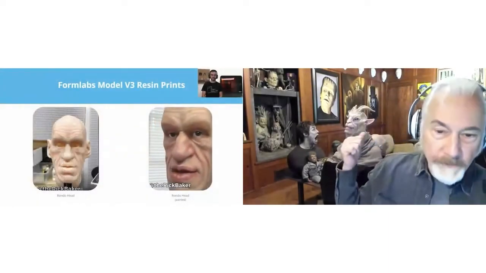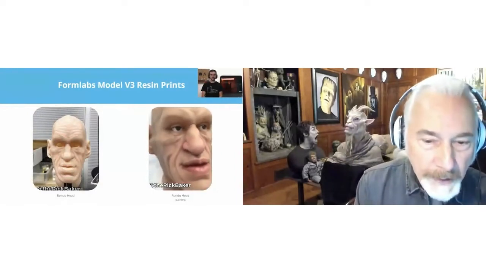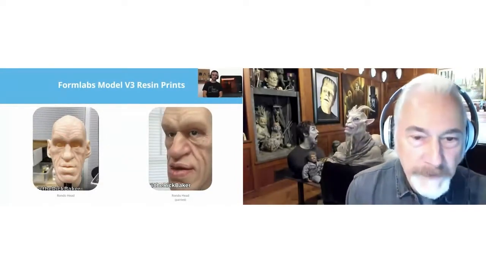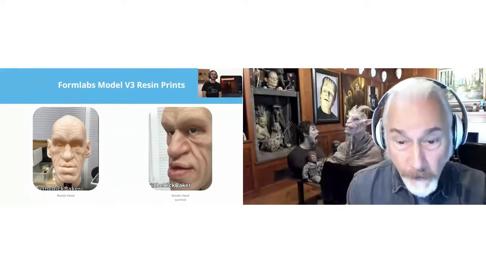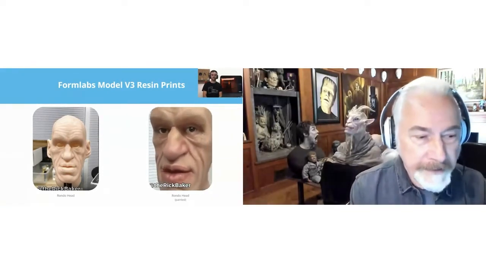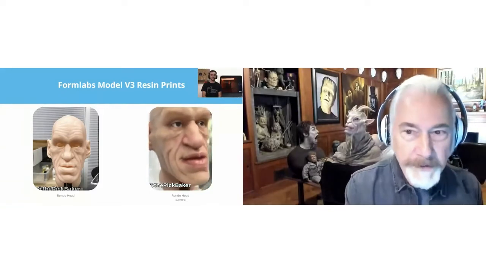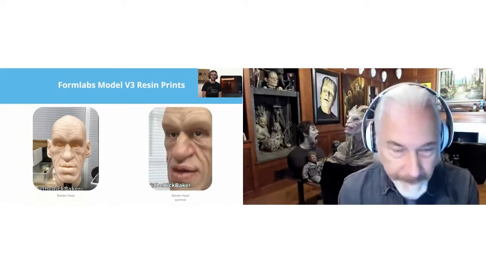But yeah, when I got this resin, I was really excited, because it's a good starting point for any Caucasian flesh type thing. I think it'd be great. Well, the goat man, which I'll show later too, is an example of that. And I think for making fake heads, or for dolls even, doll makers would have a blast with this printer, with this resin, because you could print the hands.